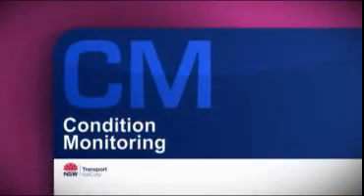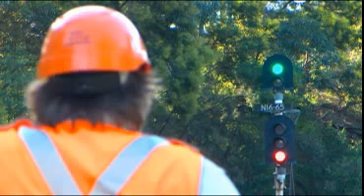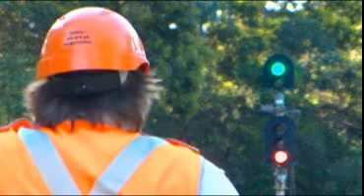CNCS is very innovative and provides many opportunities in regards to working with new technologies, whether that be sourcing new technologies externally and looking at best practices or even developing in-house if they're not available externally. Condition monitoring is a strategy we've developed which is aimed at remotely monitoring the condition and the status of assets, which should improve the reliability of the network and we should also see an improvement in terms of safety for both our travelling public and staff.